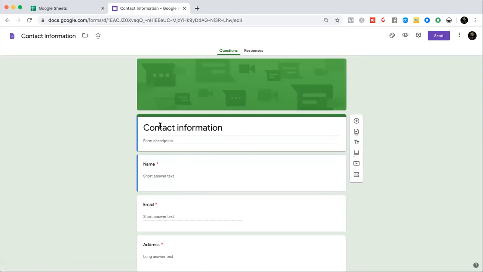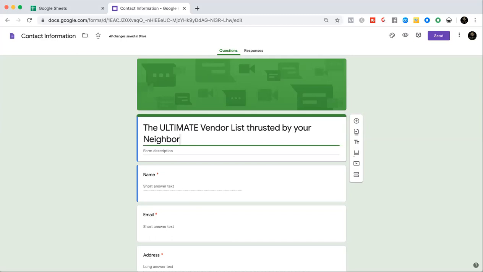So I would not say "contact information" here. For example, "The Ultimate Vendor List Trusted by Your Neighbors in," and then just enter your town or your city, if you're looking at a vendor list.